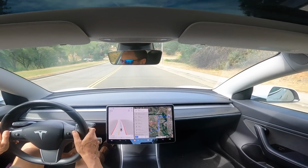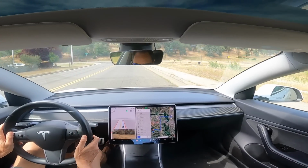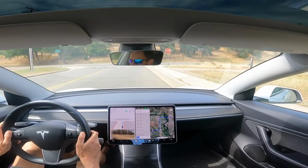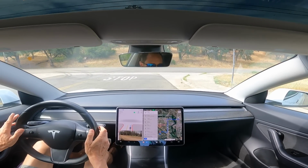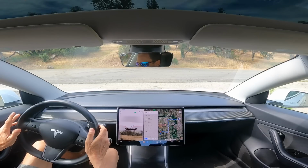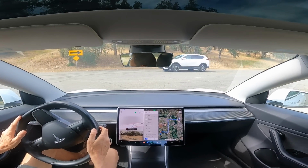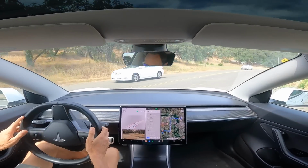It tends to slow down too quickly at these stop signs and approaches them very slowly. I'm not a big fan of that. I wish it would approach this stop sign, but I'm not doing anything just yet. You can see now that they've stopped the California roll, it really does come to a complete stop. It makes the right turn here, it stops a little bit, and then it goes.